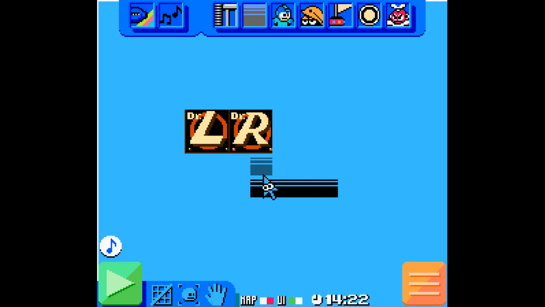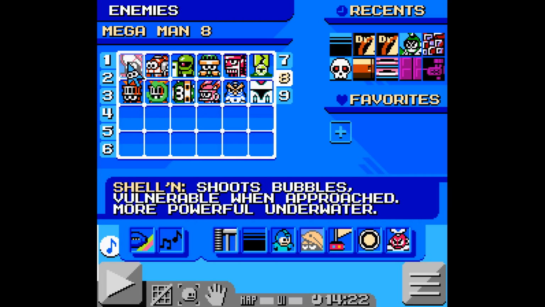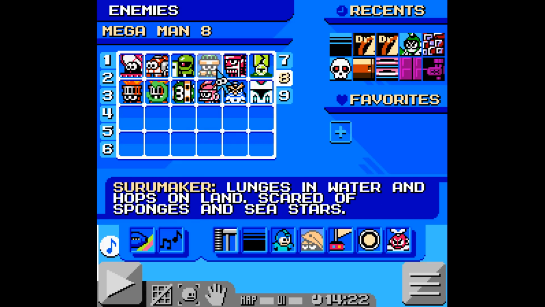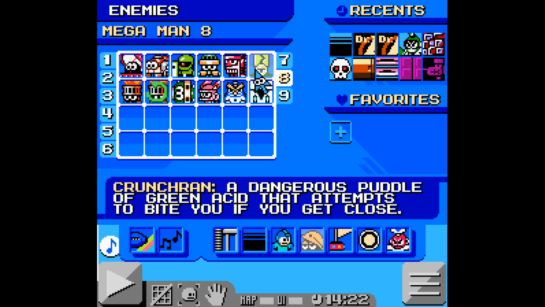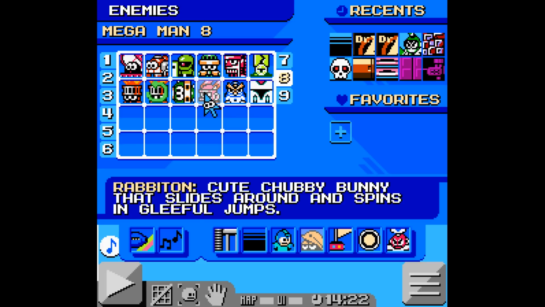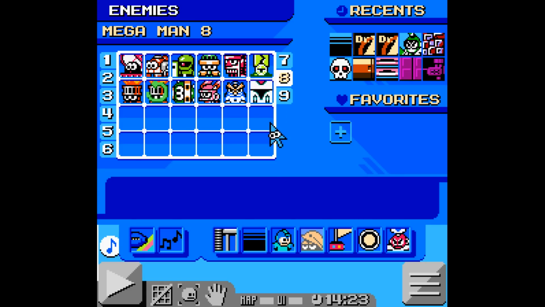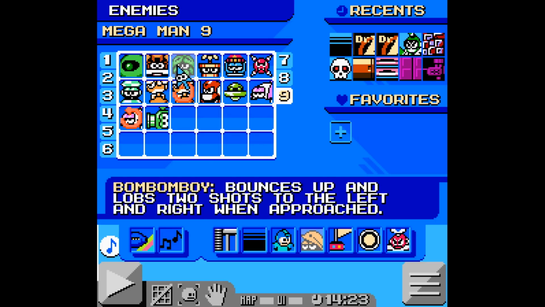The only new enemies were added in Mega Man 8 and Mega Man 9, those being the Shellin, Bunby Tank DX, Joe Classic, Sewer Maker, Hanya Attacker, essentially Shield Attacker, Crunch Tran, so like Wanan, Firemet, Firemet Spawner, Wildtech, Rabbiton, basically the sliding rabbits, Pen Pen EV, and the Big Telly. You may recall this from Frostman's sledding segment. We already know about the Petite Devil and Carry Carry from being dummied, but now they're official enemies.